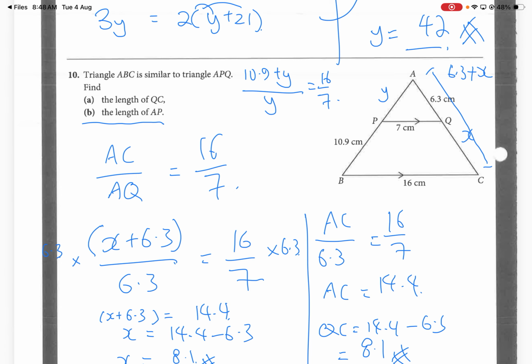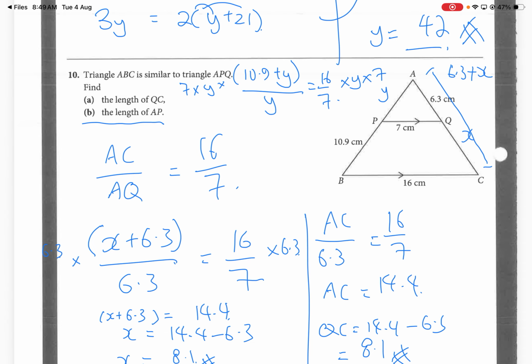Then, how do I solve this equation? Numerator got two terms, bracket them together first. I want to remove Y, so I need to multiply Y. So when I multiply Y on both sides, times Y, times Y. At the same time, I also don't want this 7. I don't want fraction. As long as I can work without fraction, I don't want to work with fraction.